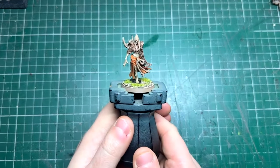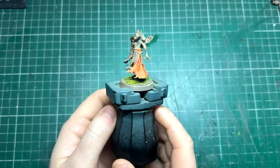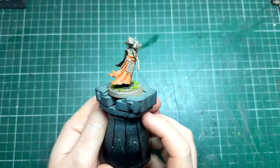Now, as you can see here, and I'll show you the model every single time, once again, it's looking really, really cool.